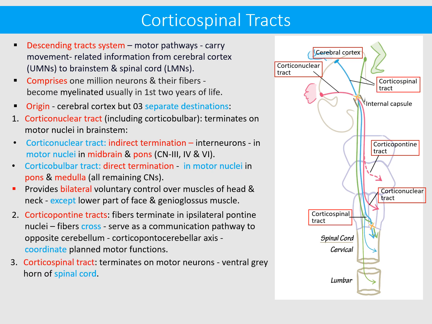Third component is the major component, the corticospinal tracts. These fibers terminate on the motor neurons present in the ventral gray horn of the spinal cord. And they perform functions similar to corticonuclear tracts, but for the torso and limbs. And their functions are unilateral, as opposed to the major part of the corticonuclear tracts.